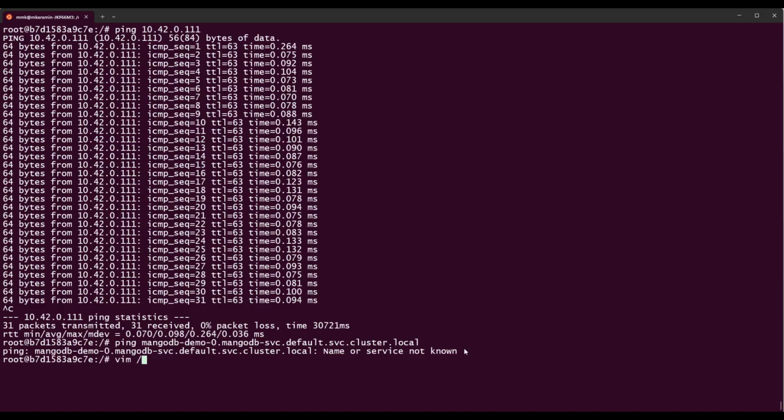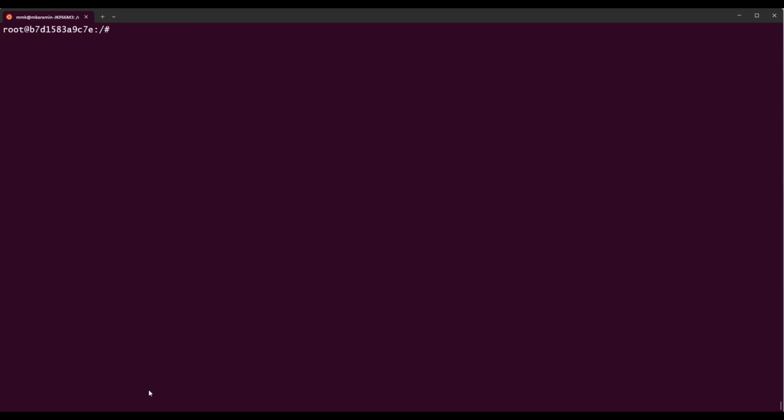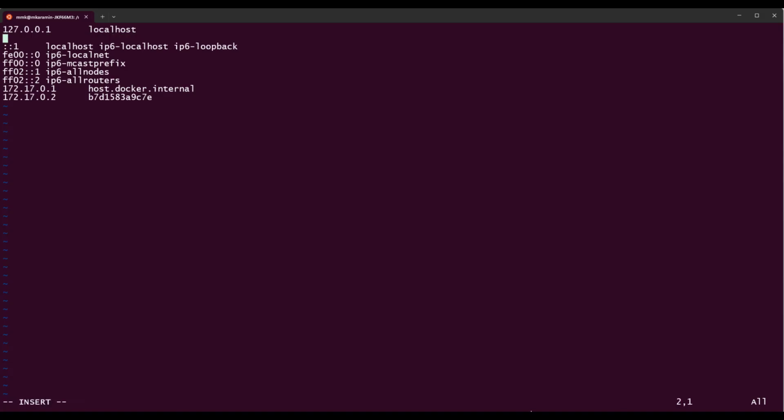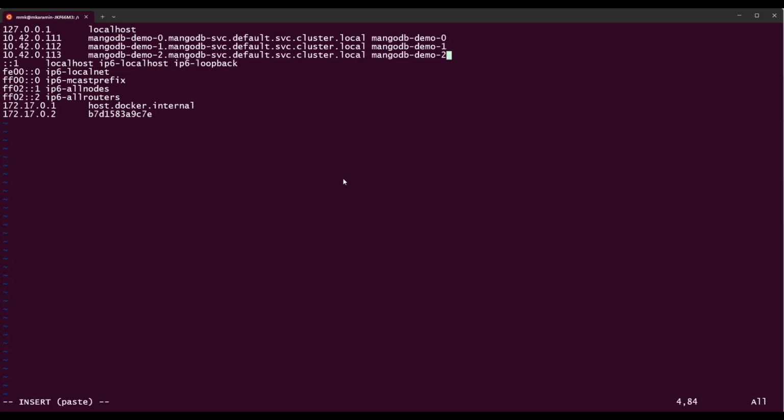Vim /etc/hosts. Let's install Vim: apt-get install vim -y. Clear screen and let's edit this one. Open a line here and add the Kubernetes hosts here.